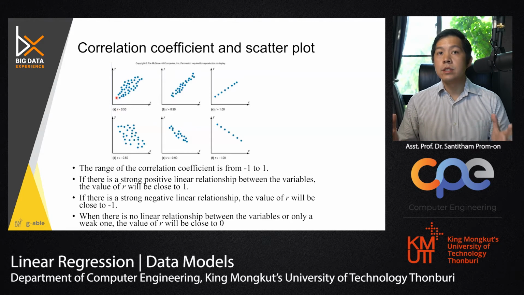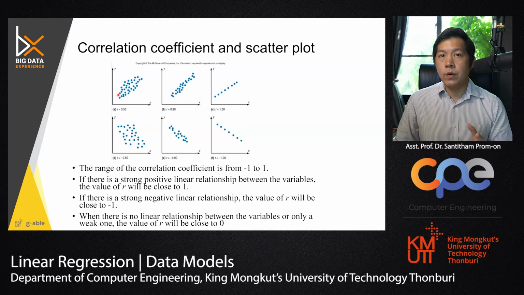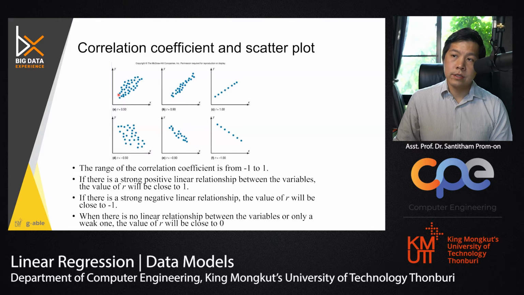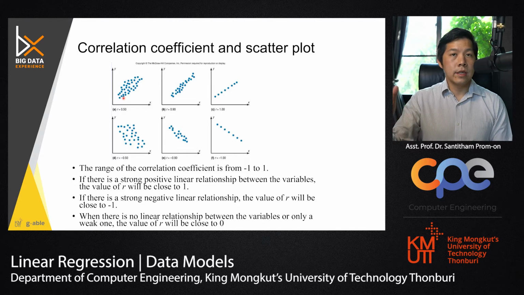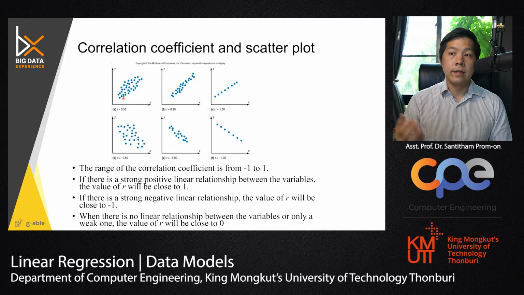When there are more variations, what happens to the certainty of change? Suppose you look at this point, compared to another point when you increase the value of x. If you compare this point to this point, you can see that increasing x would increase y, right? But if you compare this point to another point here, or even this point, increasing x doesn't increase y. So it's not always the case that low x pairs with low y and large x pairs with large y, in the case that r equals these lower values here.